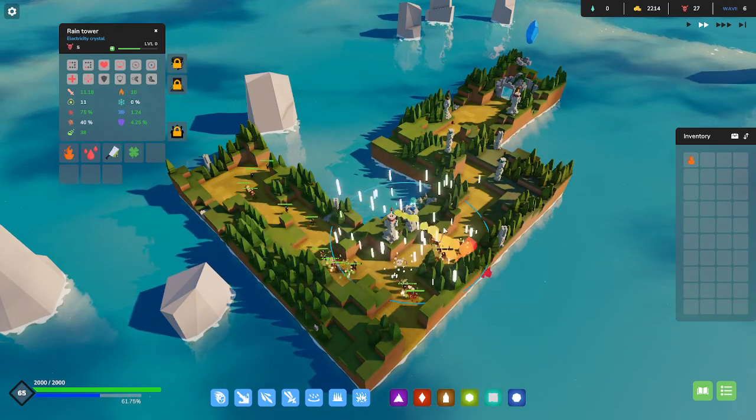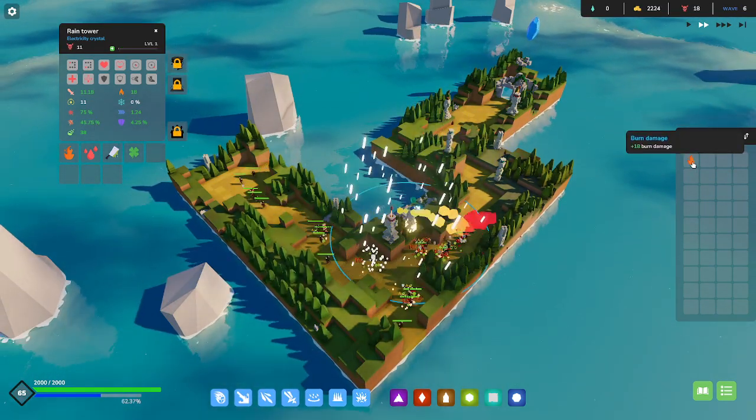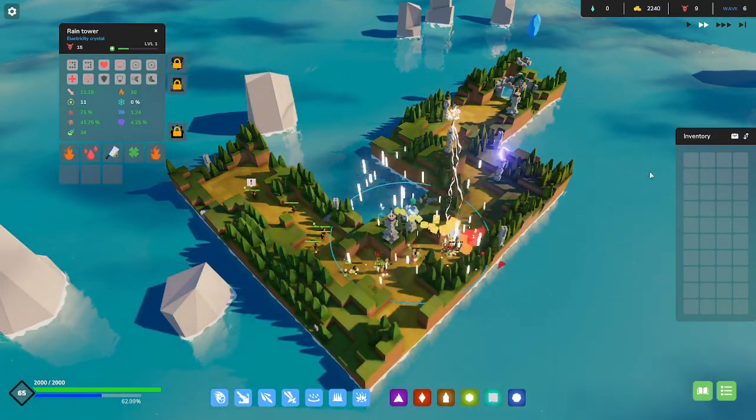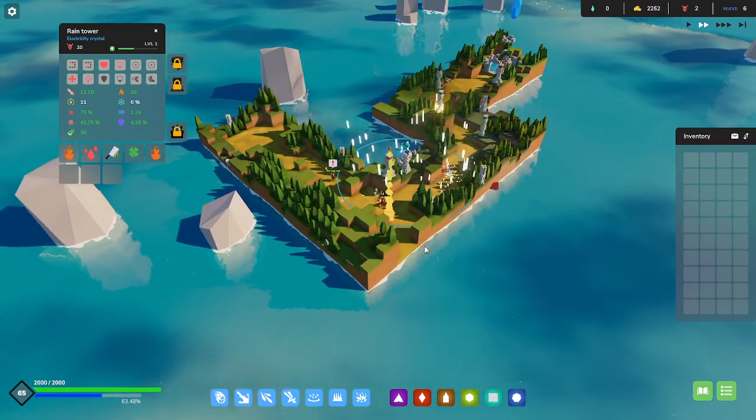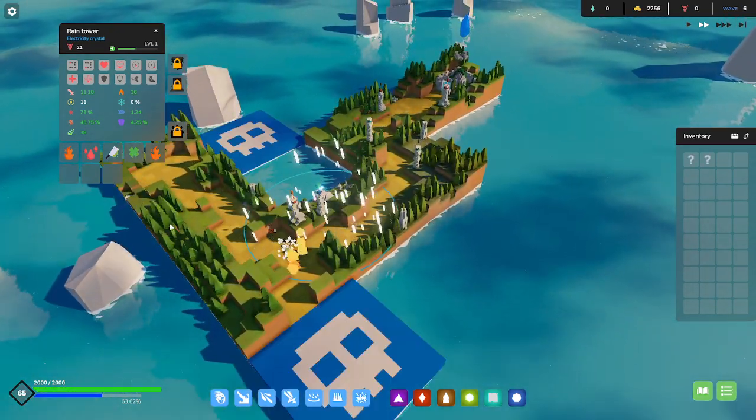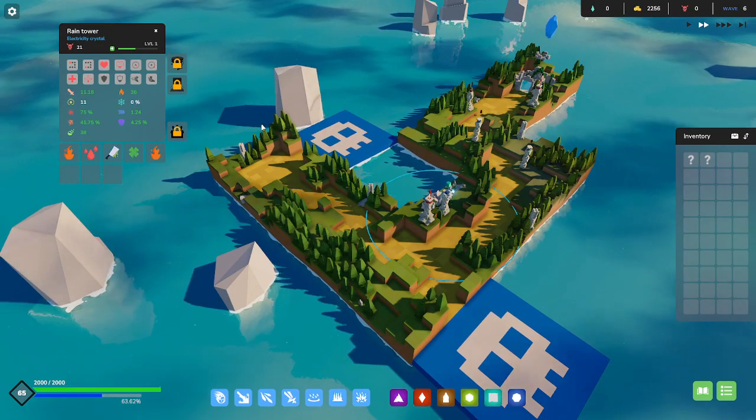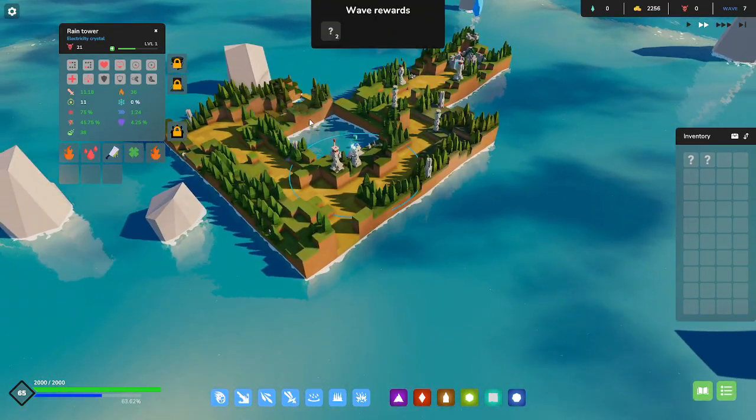I do kind of wish that just clicking on them automatically put it in there. I mean, I don't care if it raises up and then does it, but it'd be kind of nice to just click on the tower because the little box is a little harder to click on.